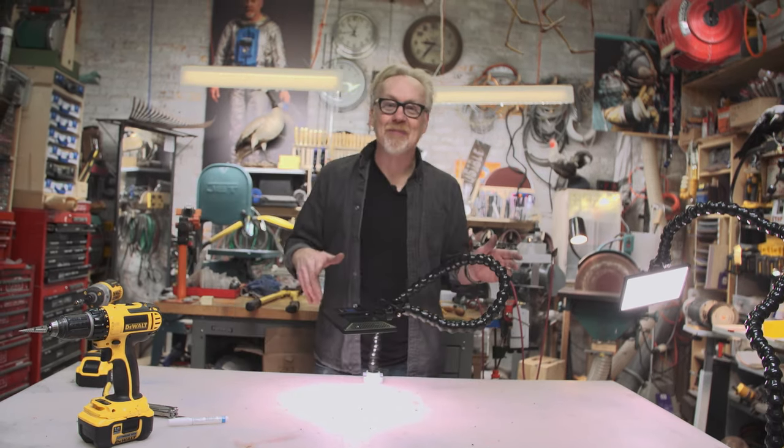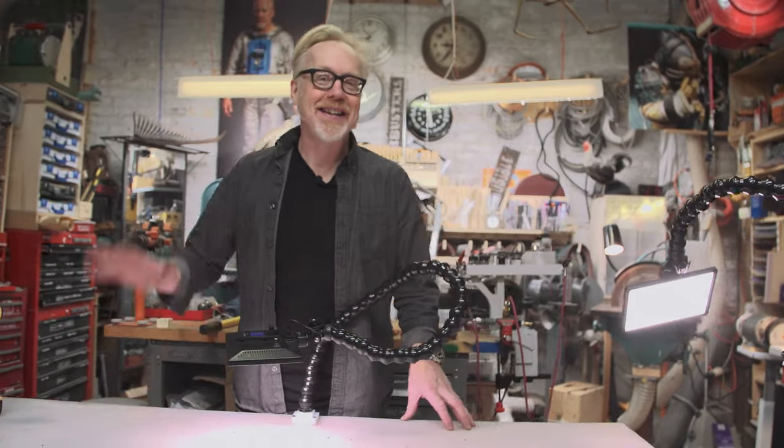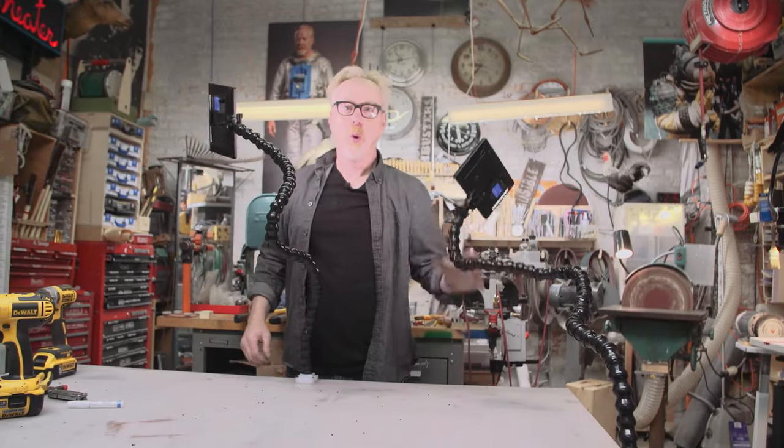If you come up with your own solution to this and it's slightly different than this, I would love to see pictures in the comments. That would be awesome. Let's all work towards a world with better lighting.